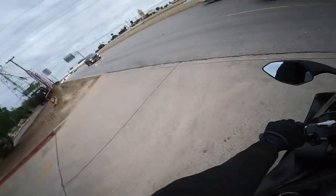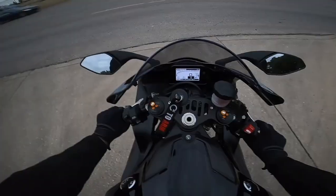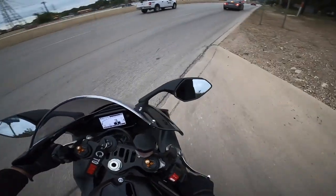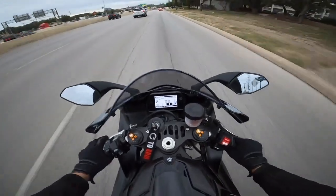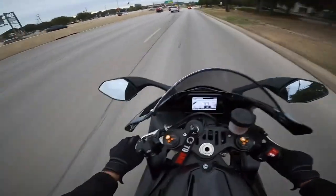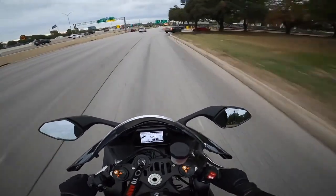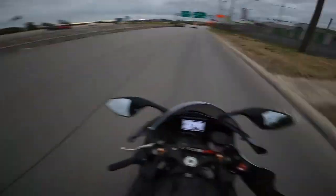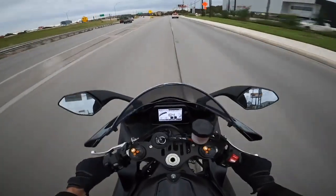Yeah, this bike has so many electronics in it. It has so many adjustable parameters. It has launch control, if you can believe it. You activate launch control and then basically just pull on the clutch, give it full throttle, and it revs itself and maxes at 9,000 RPM. And then let the clutch out and it takes care of the rest. So let's go ahead and bring her home on this San Antonio nice cool morning.